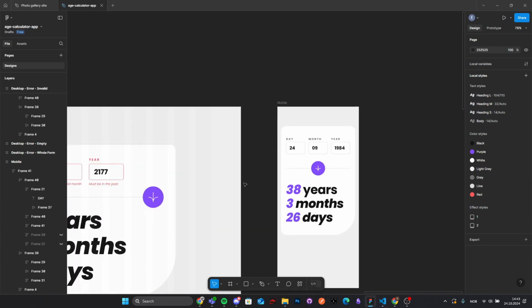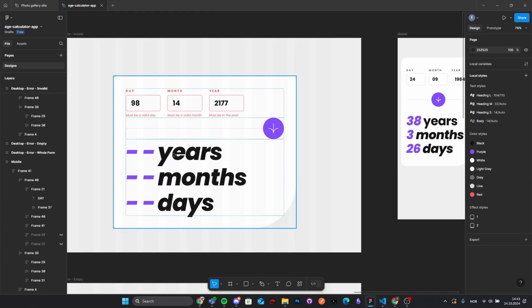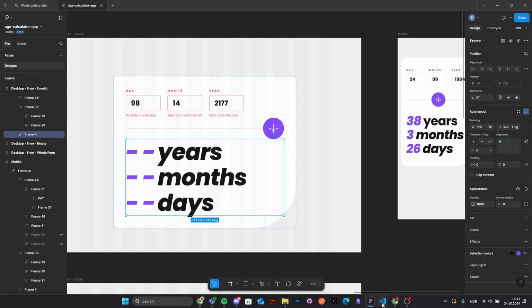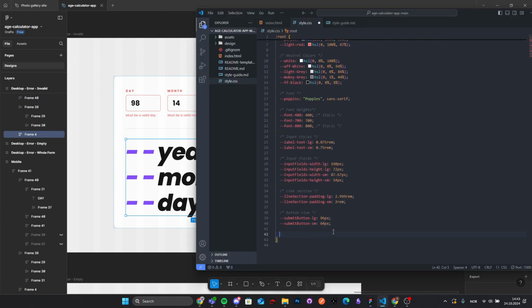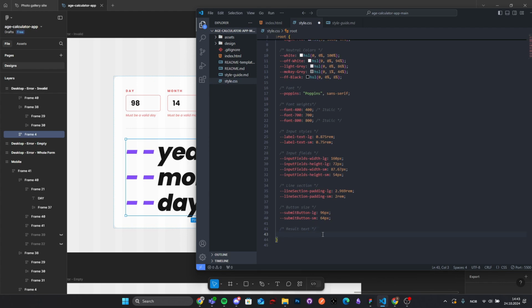Okay. Now we have this section here, right? So let's see what we're going to call these. We're going to call this the result text, I guess. I'm not so good with naming. So we're going to call this font heading large, I guess.